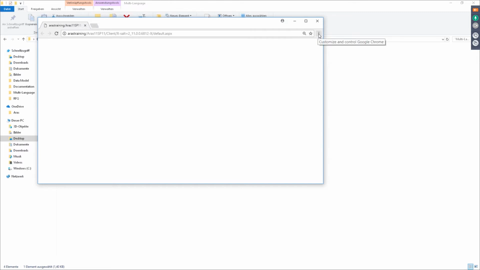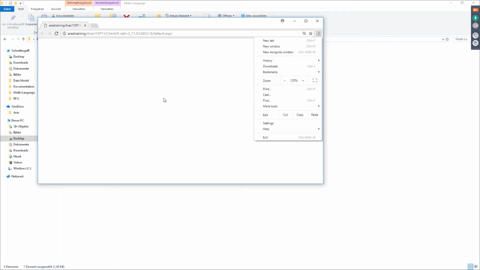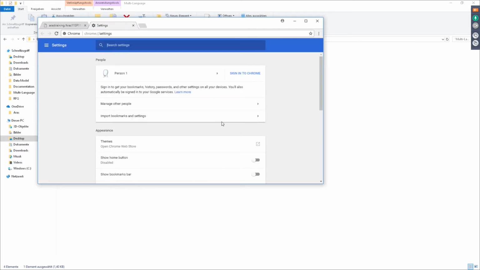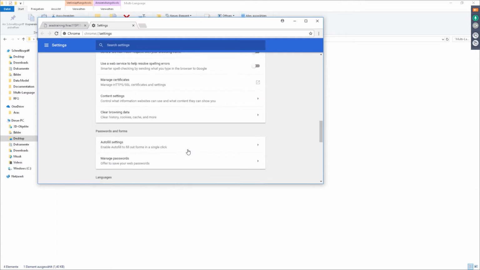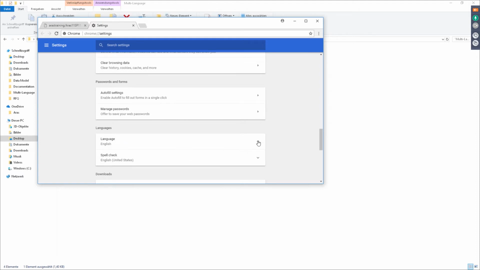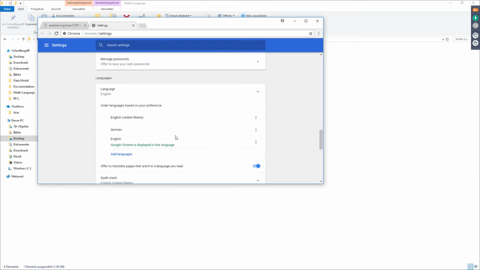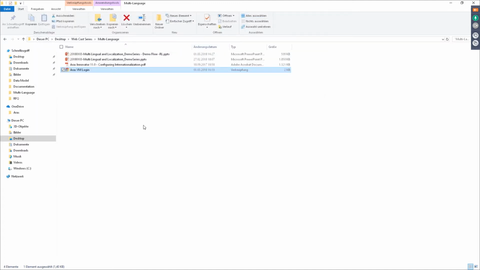To simulate or set up this different language, I'm using Chrome here, but this is available in all the other browsers. I need to go to the language settings of my browser, which normally, if you're in a global installation, your local installation of the browser would be in that language already, so there's nothing you need to do. But if you want to demo this, you go to the language tab. You can see I have installed German and English, with English being my primary language. In Chrome, I just need to make German the primary language of that browser and then close the browser altogether. It's important that you close all instances of the Chrome browser, so the new setup of that browser can take effect.